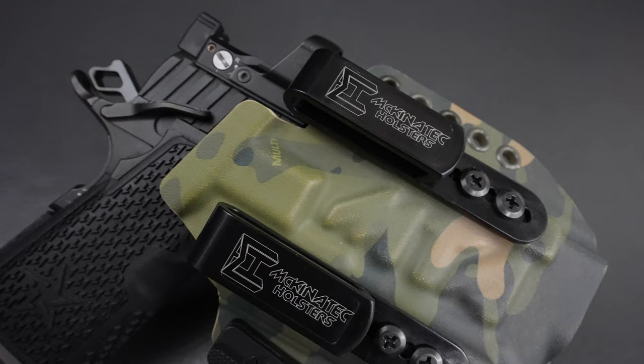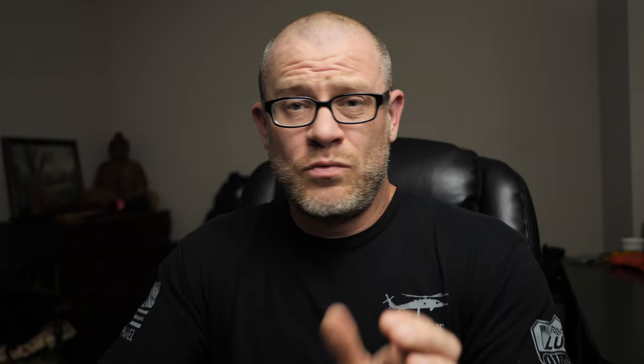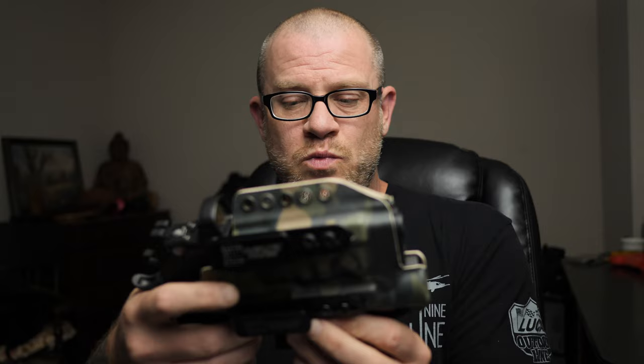Some of those problematic guns were double-stacked 1911 or 2011 pistols. I got a decent fit with my 4.15-inch Staccato. I did have to run it in and out of the holster a few times to get enough clearance. The rail on the bottom and just the size and bulkiness of the slide didn't really like the inner dimensions of the holster. After running it in and out a few times, it did pull a little bit of excess plastic from the inside, and now it works just fine. I would prefer a little more clearance for my finger and maybe a little more for the tall sights on this gun, but all in all, not really complaining. It's not surprising that some adjustment was needed to make it work smoothly with the Staccato.